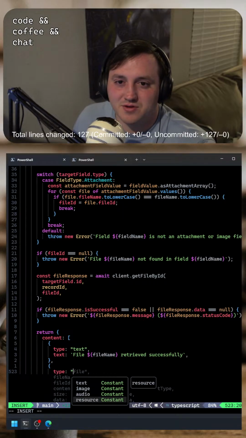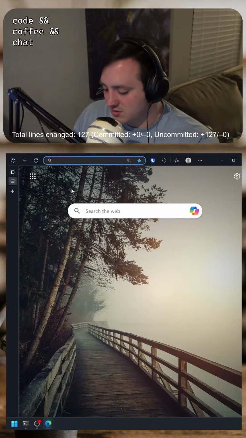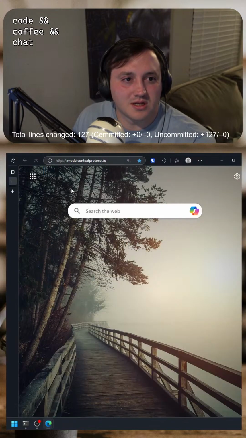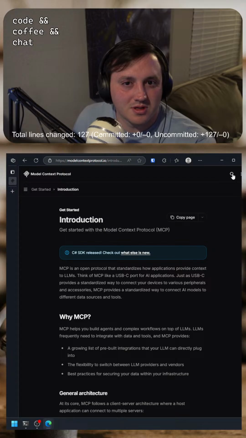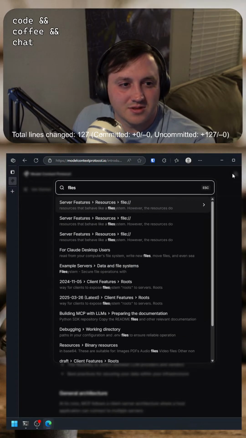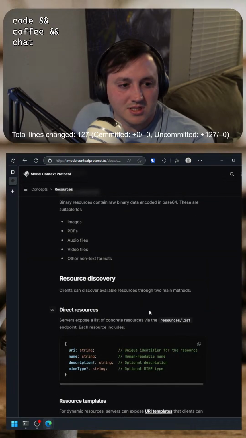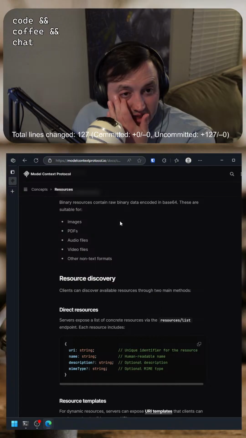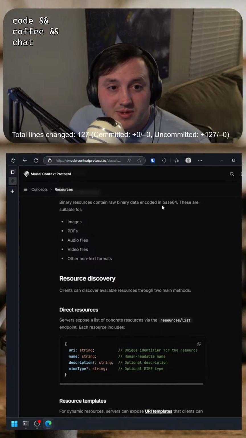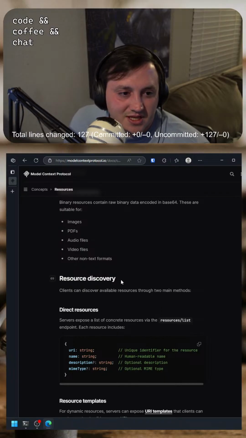Okay, this is where I'm going to have to do some research because I don't know the model context protocol files. Let's see, binary resources. There we go. Binary resources contain raw binary data encoded in base 64. These are suitable for images, video files. Okay, basically any type of file.